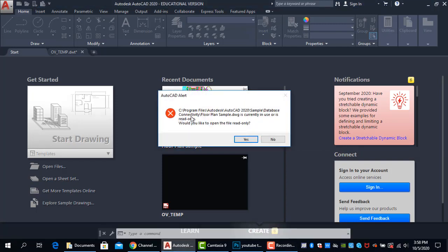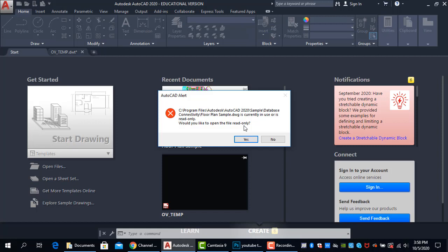Open this, and you can read it, but it says, would you like to open the file read only? Okay, read only. There are going to be some files that are read only. When you open a file that is read only, it might be because that file is open somewhere else, especially if you're on a network. Or if the file is restricted, it's also going to be read only.